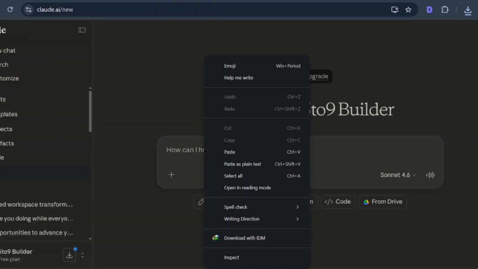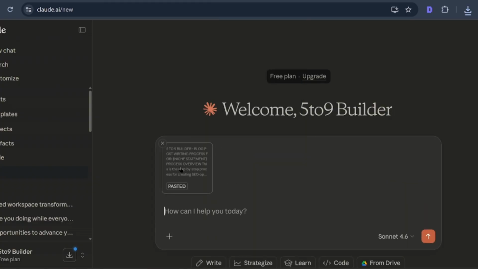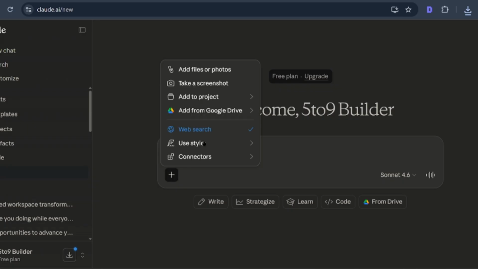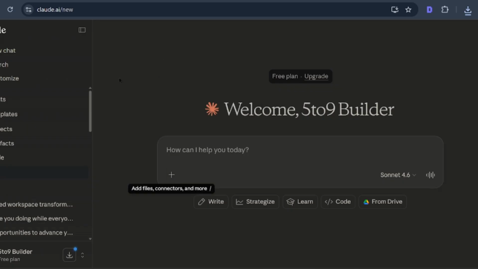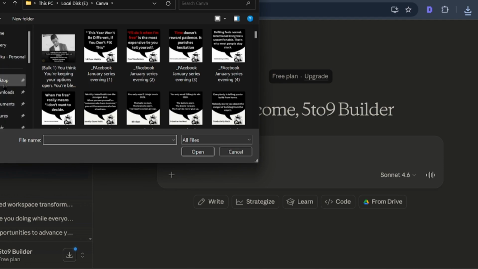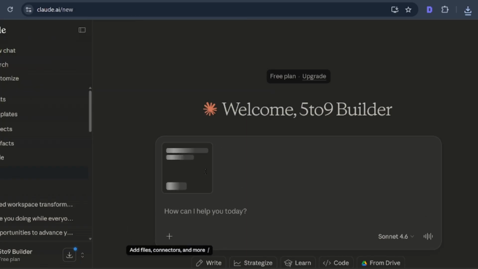If you copy it, you can just paste it here. Or you click on this, go to Add File, go to where you downloaded the document, go to Documents, Download, and your document is here. Click on it and say Open, and it will come here, exactly like what we did.